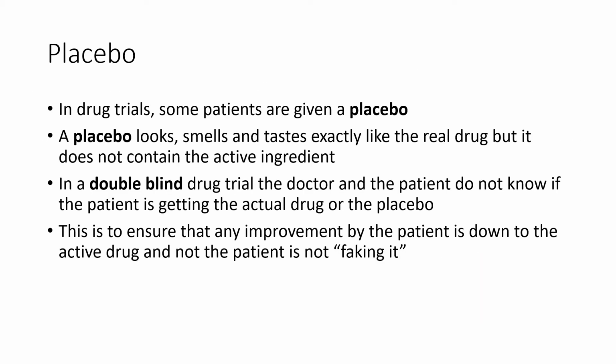In an exam, you'll be asked about what's called a placebo, or they'll say in a study some people were given the placebo. A placebo is a drug that looks, smells, tastes exactly like the real drug, but it does not contain the active ingredient. So whatever it is we're testing to see if it works, it is missing. Everything else is the same. You're not able to tell the difference in any way. You need to be able to use that term placebo.